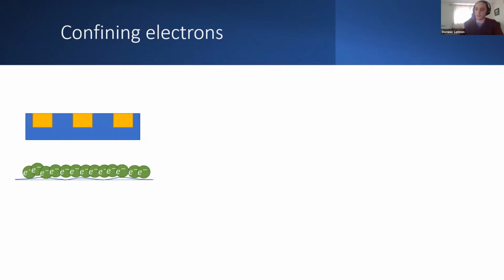And the concept here is that if we have some sort of uniform distribution of electrons or charge carriers all sitting in a channel, and we have some gate electrodes patterned on their surface, then if we set a potential, if we set an electromotive force across the channel, then we end up with a current flowing, and we can measure this current. But if we apply a gate voltage to one of these gates, we deplete the channel and we can't observe any current, so we have formed a tunnel barrier.